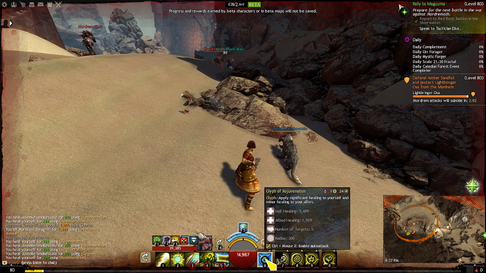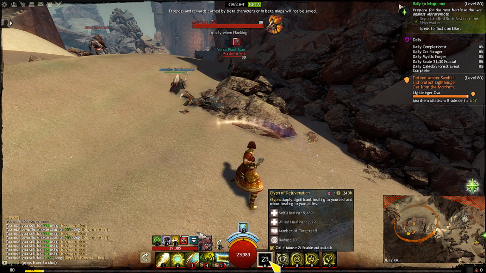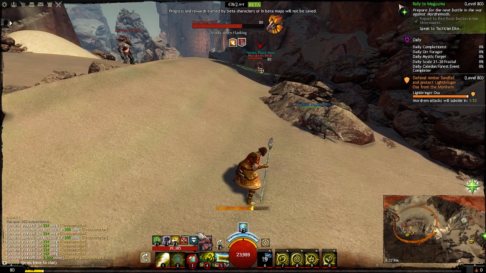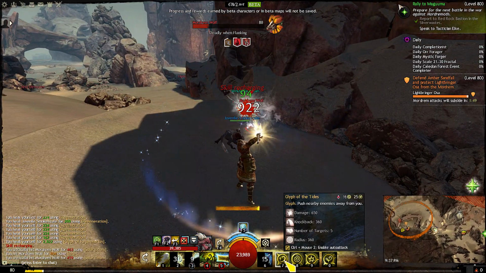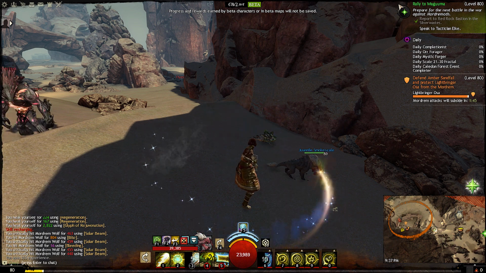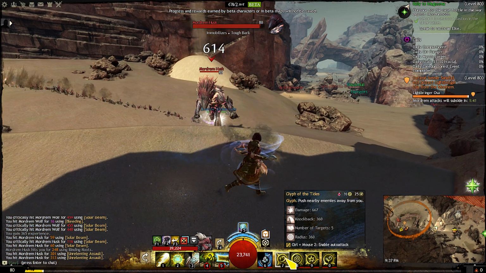Plus you get a new healing glyph, Glyph of Rejuvenation. And you can see, actually I only healed so much because I wasn't down that much, but let's see if we can teleport over here quick. And it will do self-healing and allied healing, once again. So you really have a lot of friendly help that you can do in this.